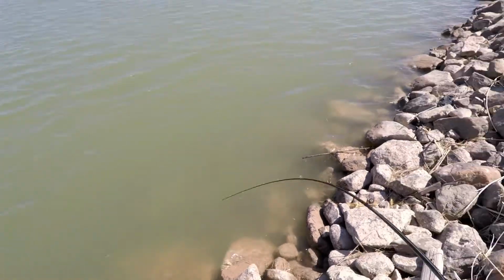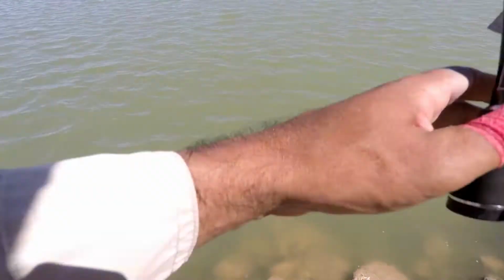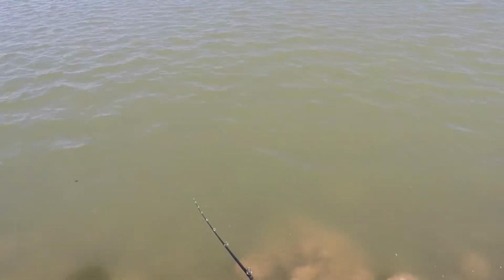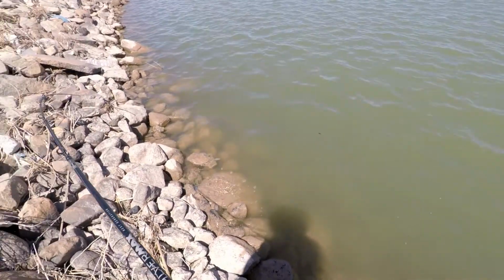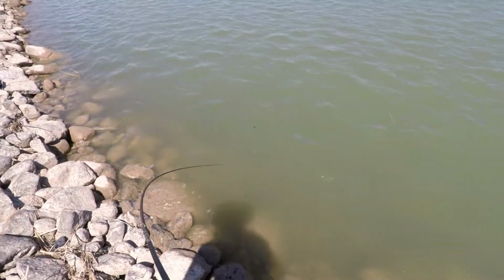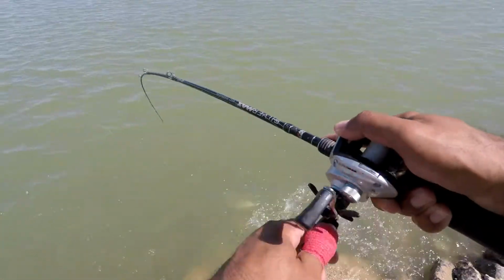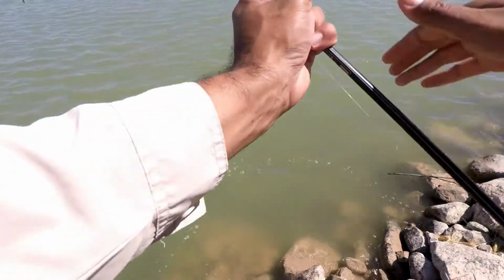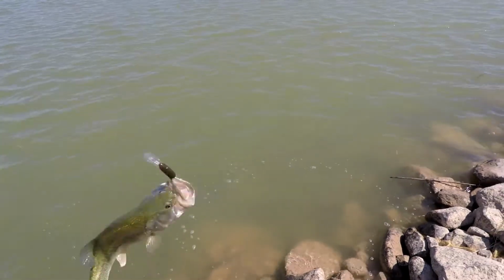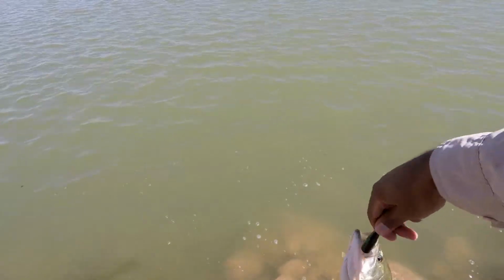Oh, there's some. Oh, man. I hope I'm not just hooking up into carp here, because if that's the case, I'm gonna market this as a carp lure. There it is. Oh. Okay, he came back for it. He came back for it. This is a bass. All right. Secure my rod. Get you secured.